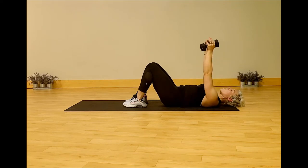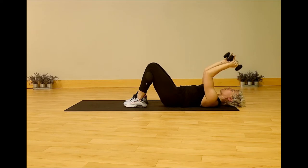Breathe, arms press up. Here we go, tricep extension, begin. Dumbbells draw towards your ears here. Beautiful, full extension, nice job. And draw back down. Really try to hang on to that 90 degree angle. I know it's difficult. Here we go, you got this. Draw back down and press up.